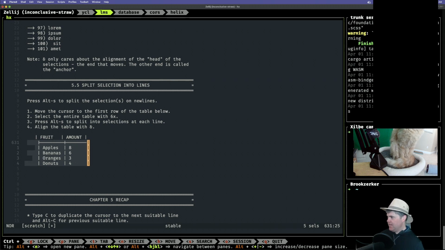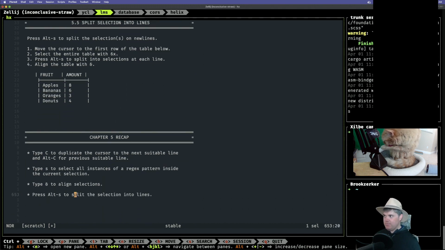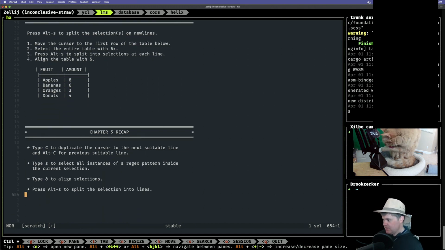That's great. So that's also something that's important. That's Alt S. So now if I do something like Word Alt S, it's not exactly what I was going for. So it's probably going to be something to do with S.